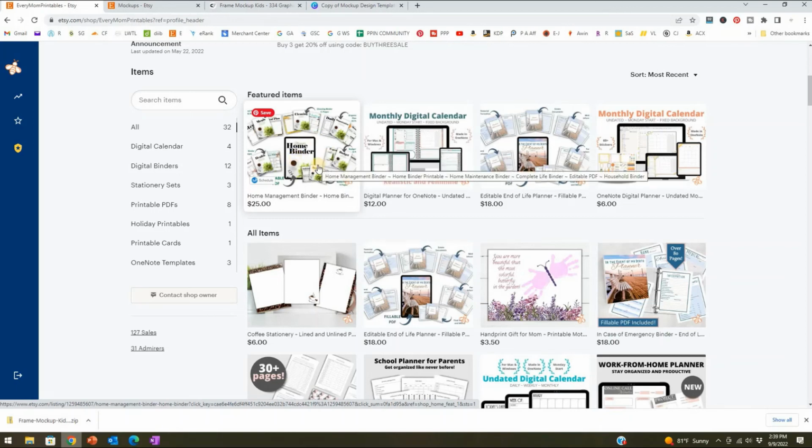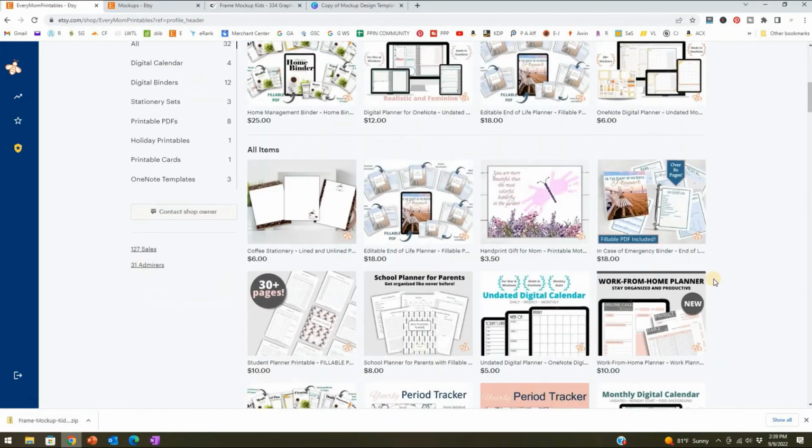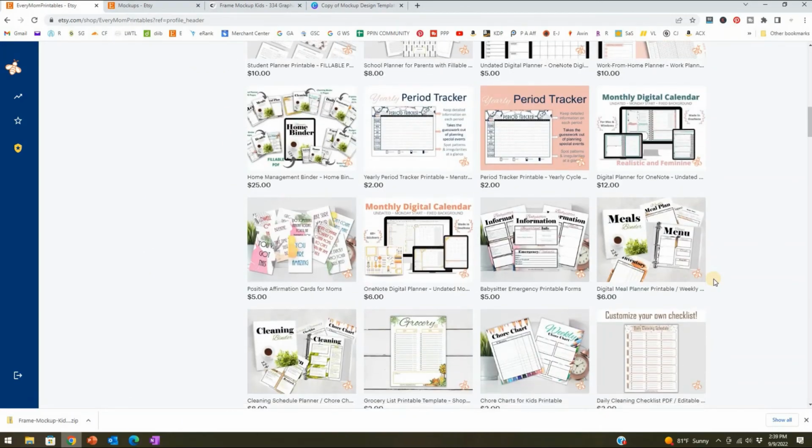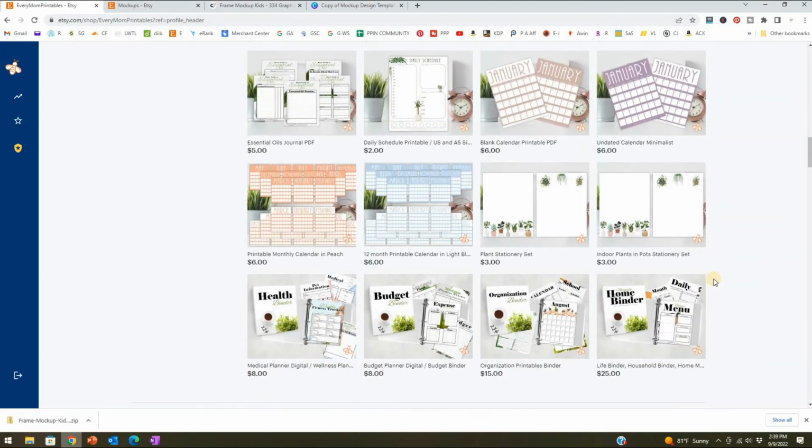So that's just to give you an idea of how to display your printables and how to make these easy for you, because when you download them, you definitely want to make sure that you've got beautiful listing images, or just beautiful images to showcase what you've worked on. And that's how you do it.